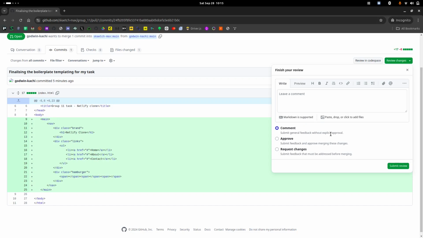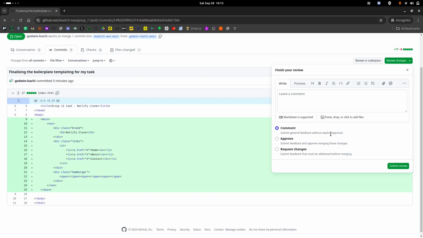If I want him to do those things before I approve, I can just send a comment. But if I feel like, yes, it is good that this error is fixed, but it shouldn't stop me from approving, then I choose the second option. But if I want him to fix this thing before I can merge, then I request changes.